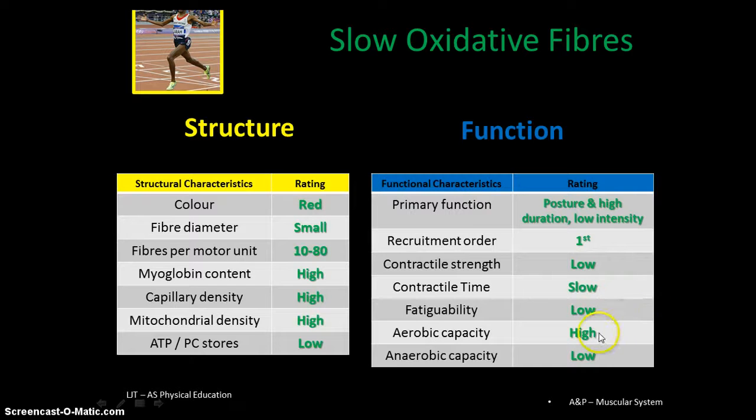They work aerobically and not particularly anaerobically, so they have a different function. Consequently, they're built differently to do this different job. So they're quite small or narrow fibres. There's very few in motor units compared to the 800 in fast glycolytic fibres. They have high levels of these aerobic factors here, myoglobin, capillaries and mitochondria, and they don't have that much phosphocreatine, which is more of an anaerobic fuel.